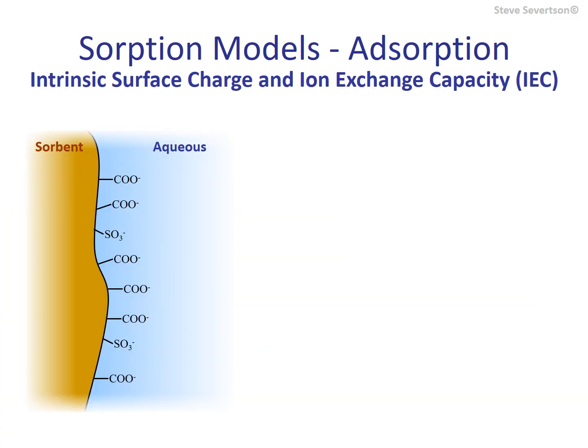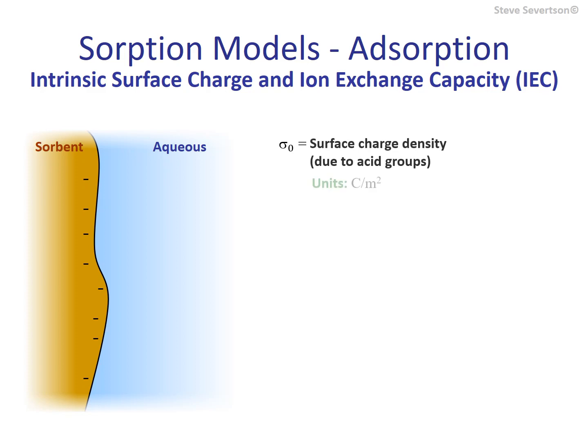Later on in this course, we will look at various mechanisms involved in the charging of solid surfaces when they're placed in water. The ionization of acid groups is a primary contributor to the charge, especially for biomass. It can be thought of as a material's intrinsic charge because it does not require adsorption of charge-carrying components. There are various ways we can quantify surface charge. A common approach in this course will be with charge density, which is the charge per unit surface area, usually reported in coulombs per meter squared.